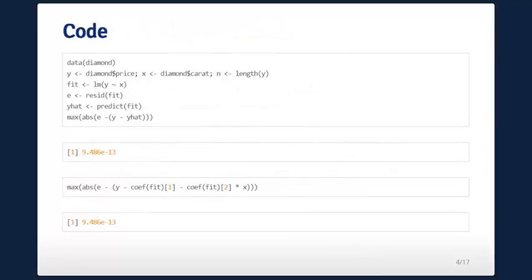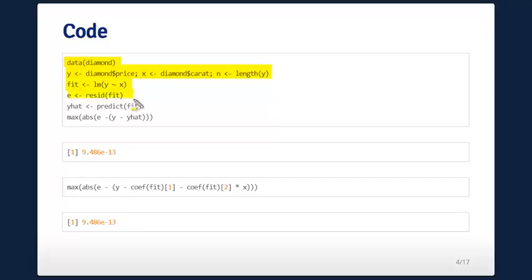So let's create our residuals for the data set that we've been working with. So we're going to do data diamond. This is the diamond data set where we have carats as the predictor and diamond price in Singapore dollars as the outcome. So here I've just defined my y and my x because I don't want to have to keep typing data diamond, or type in the data set when I fit lm. So my fit is just lm y tilde x.